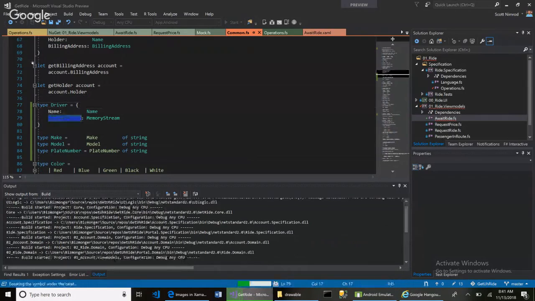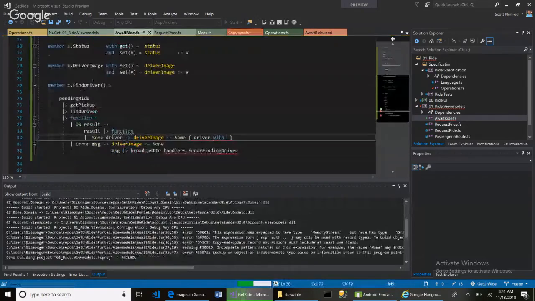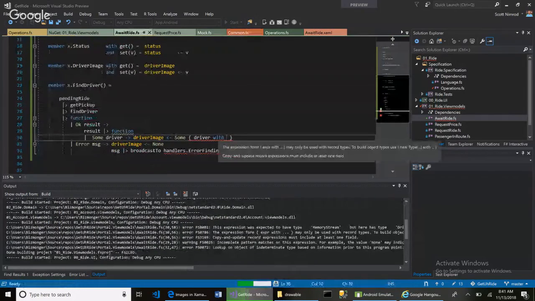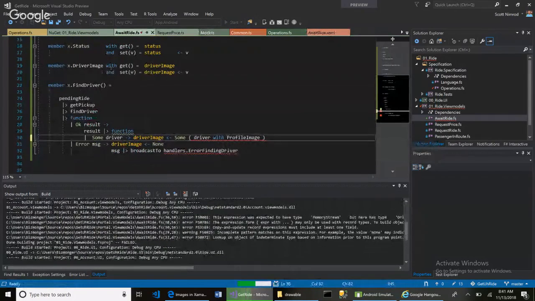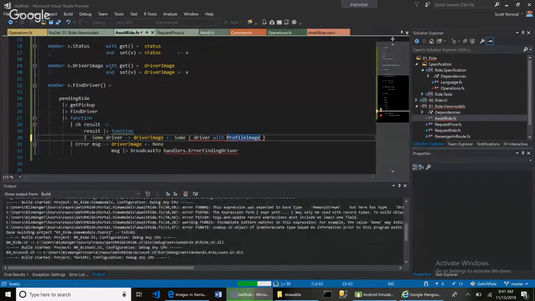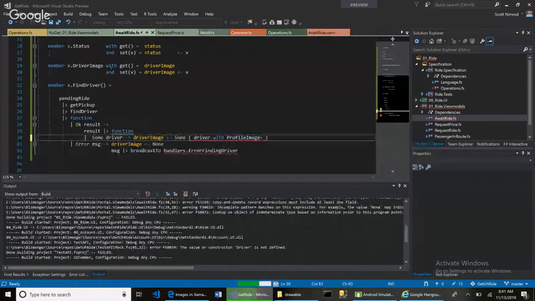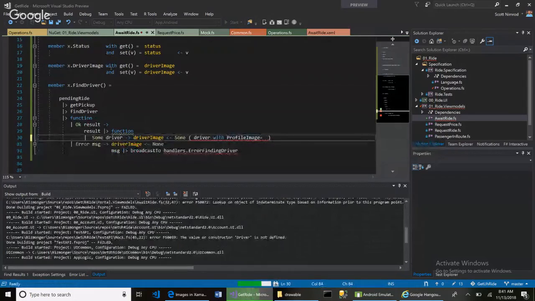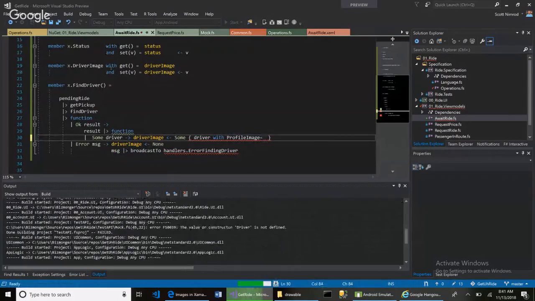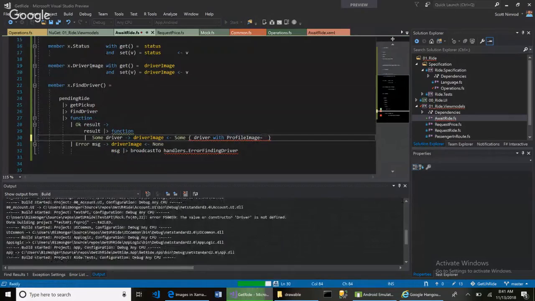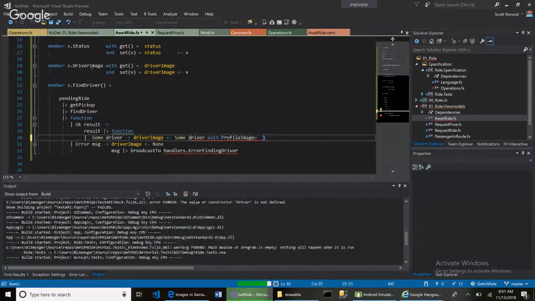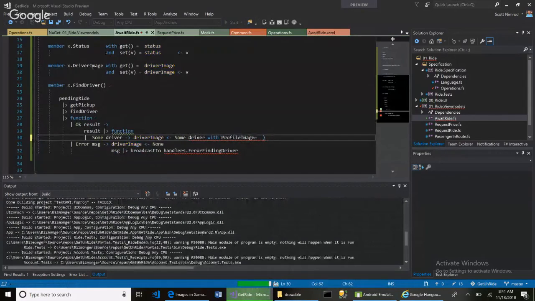But I know that this driver with profile image equals... And actually, no, I'm confusing all this. You just say some driver, and it's going to automatically have the profile image in there.